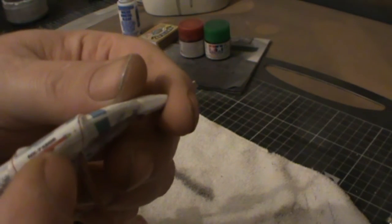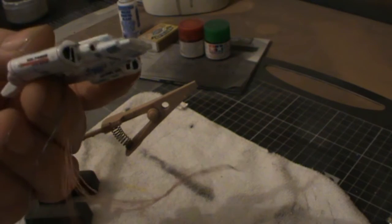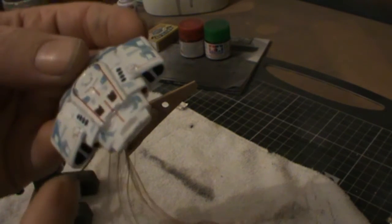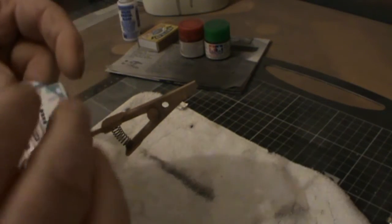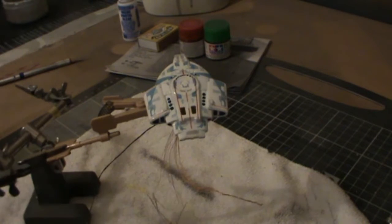If I take this off the stand for a second, you'll be able to see down the sides there. On the sides we've got some windows, and what I'll do once that's been clear lacquered is just go back in with a little drill bit and drill those out. Then with the little dots there, which should be the navigation lights, I'll sort those out too. I have actually noticed that the dots are on the wrong side — it should be green on the starboard side and red on the port side — but unfortunately they're not showing that. That's not a problem though because I'm just going to go in with the drill bit and drill those out anyway, so they'll be alright.